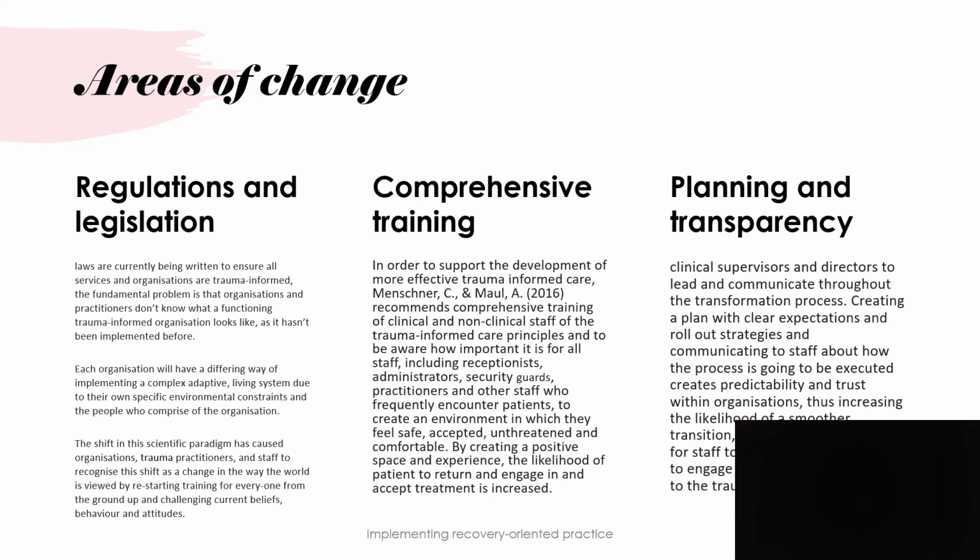Another recommendation by Mensa C and MAL A is for clinical advisors and directors to lead and communicate throughout the transformation process. Creating a plan with clear expectations and rollout strategies, and communicating to staff about how the process is going to be executed, creates predictability and trust within organisations, thus creating the likelihood of a smoother transition, higher staff retention, and for staff to be welcoming and ready to engage in training and upskilling to the trauma-informed care model.